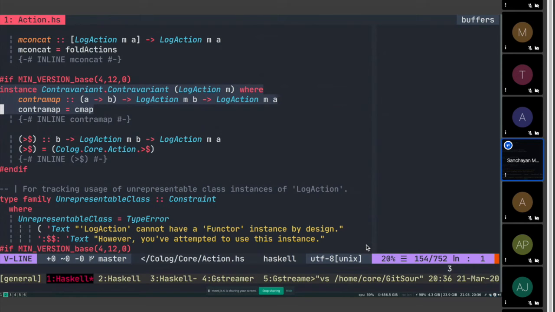If you have done Haskell, you know there are various string, text, and lazy byte string types, and sometimes you need to convert between them. So let's say I have the more efficient text type, but my Colog library, for purposes of simplification, can only take a string. Since it is a contramap instance, I can convert the text to string, and then my Colog library will work with the string. So that's what contravariant is about. You do the pre-processing, so it consumes, while fmap is the other idea, that you produce.